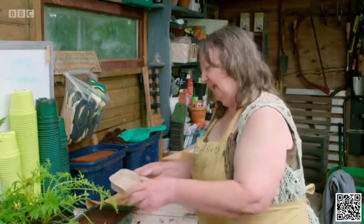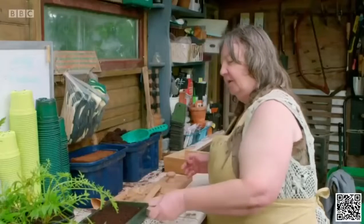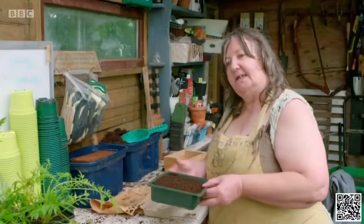I can then just get the seeds that I've got from the seed heads here and just scatter them over the surface so that they'll germinate evenly, and just sieve a bit of compost over the top of them just to cover them lightly. If you haven't got professional equipment to germinate them in, you can just put them with a piece of glass or a cover over them, and then they'll come up in about 14 days and you can prick them out and they'll end up being like that.